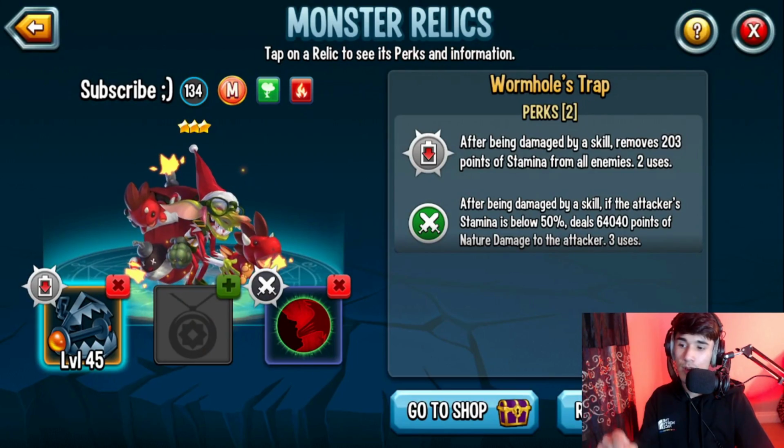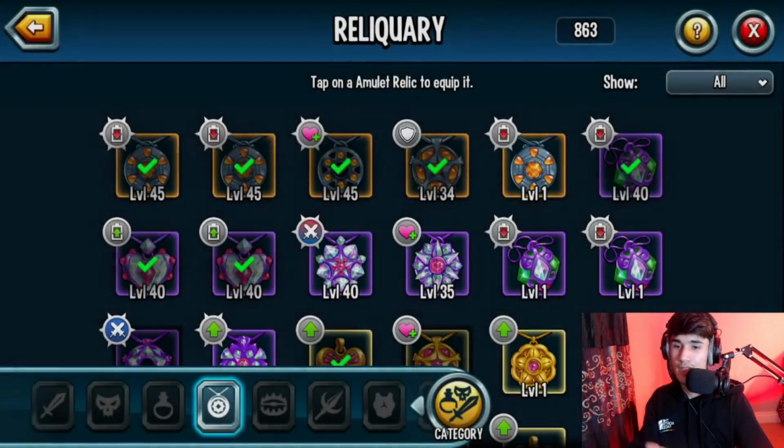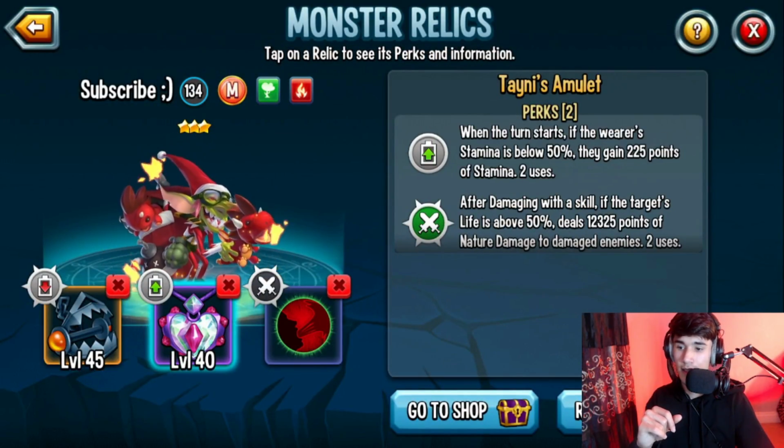So we're going to do Wormhole, and then on top of that, we also have this Amulet. And this Amulet, you can either use a Master Rat's Amulet. If you want to do Pangoloid, that's up to you. But another one that's really popular would be the Tianai's Amulet. If you want to run this, go for it. So this is something I'd like to run.